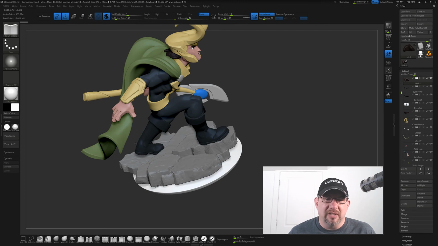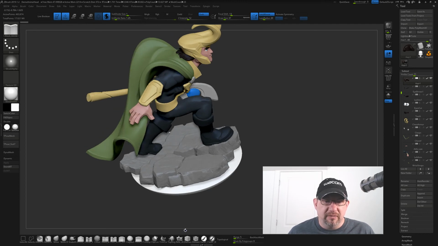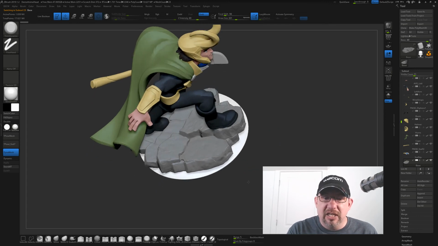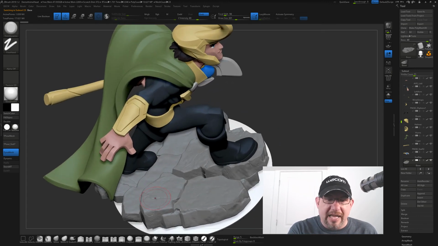Each one of these rocks was a separate piece, and then you can hit them with the trim dynamic brush to add some really cool cuts and things like that, and then you can hit them with the Orb's crack brush to add some of these cracks.